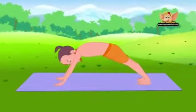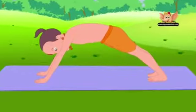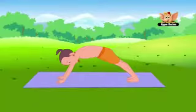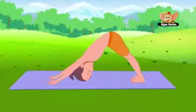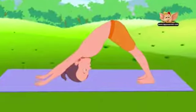Make sure that the distance between your feet is the same as that between your palms. Spread your fingers and toes. Stretch your arms and legs, bringing your head to the floor. The body forms an inverted V. This is Adho Mukha Shwana Asana.